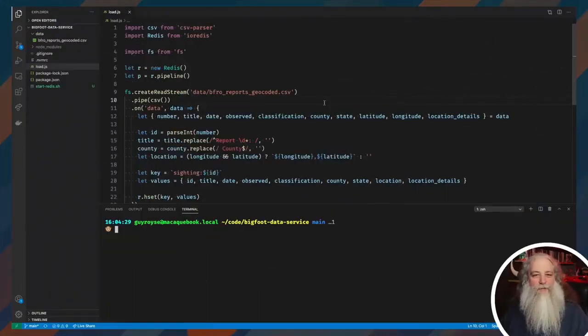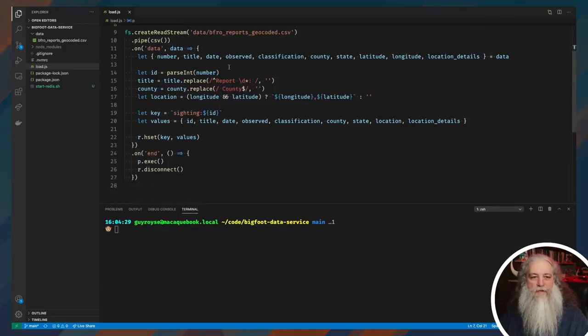Okay, so we're going to do Bigfoot stuff again. If you followed my previous episode on loading data, you can see here I've got the code up from there. And here we're using the CSV parser and loading CSV data, using the file system, all that stuff. We're going to run this again because I threw away the data and I want to load it back in. But I was reviewing this and I realized that there's two bugs and I wanted to point them out in it before we went any further.